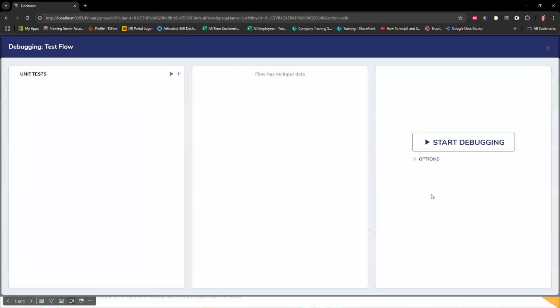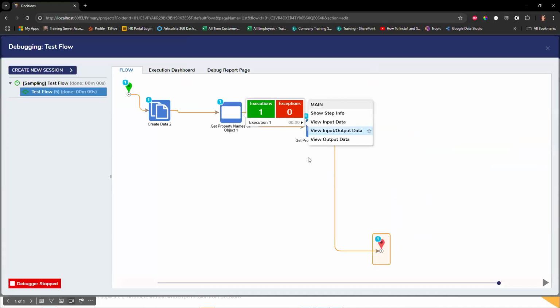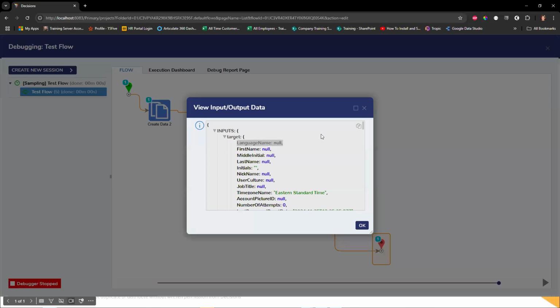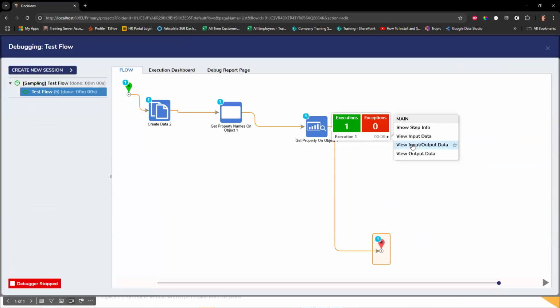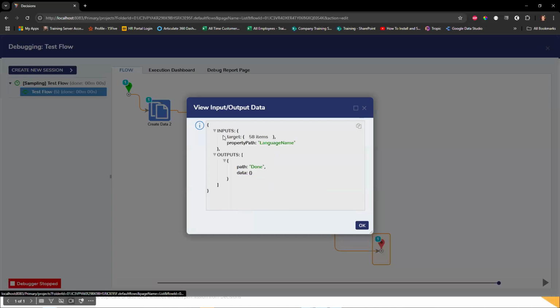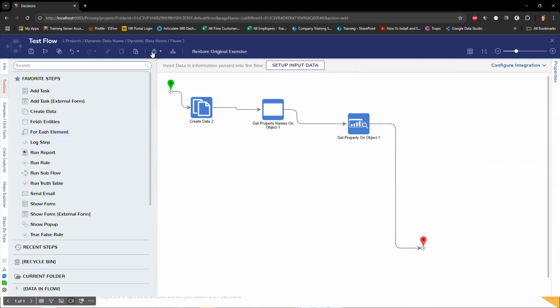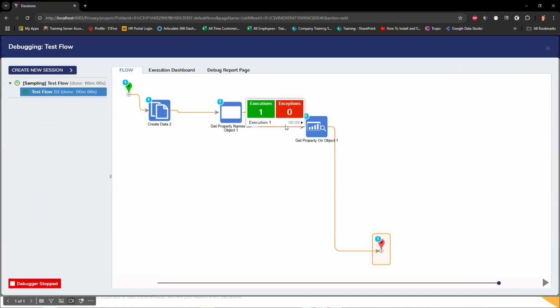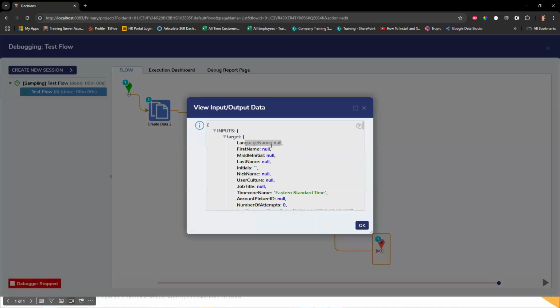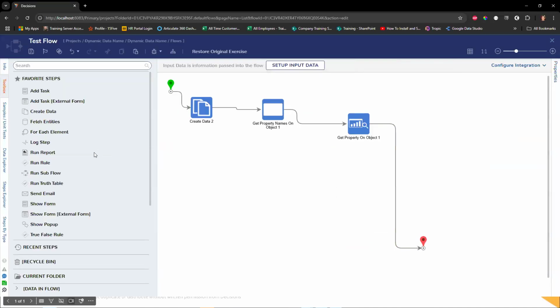So if I can go for this. So over here, we got, all right, so it should be language name. That's the first thing. So if I want to get the property here, and then let's see, the output is property path language name. And then, so now that I got language name, then what I can do is the things inside of decisions, all this is the cool part here, is just a JSON data pair. So I can do, there we go.